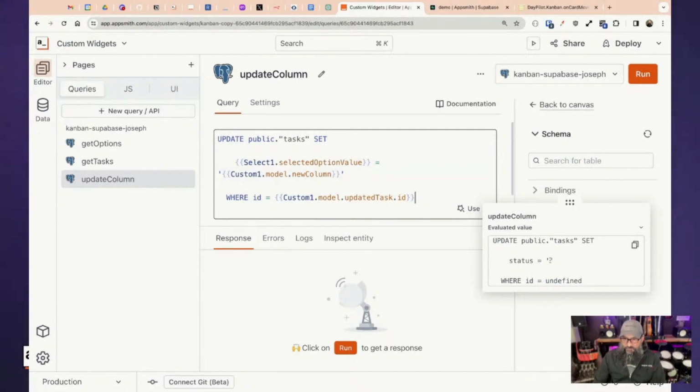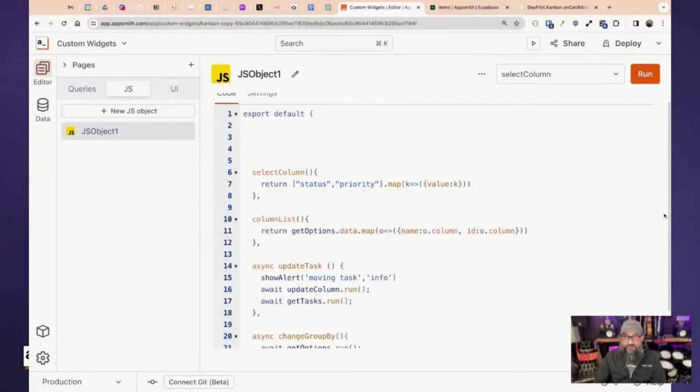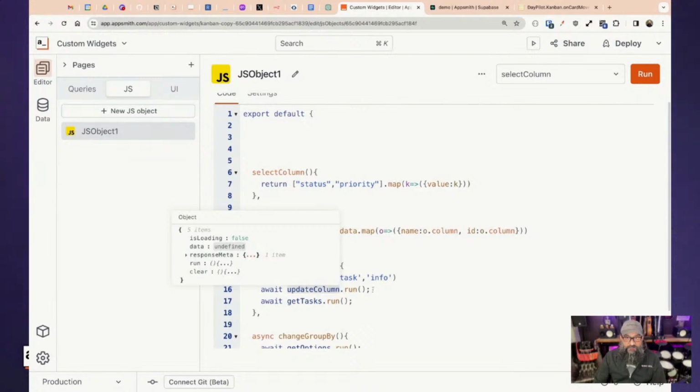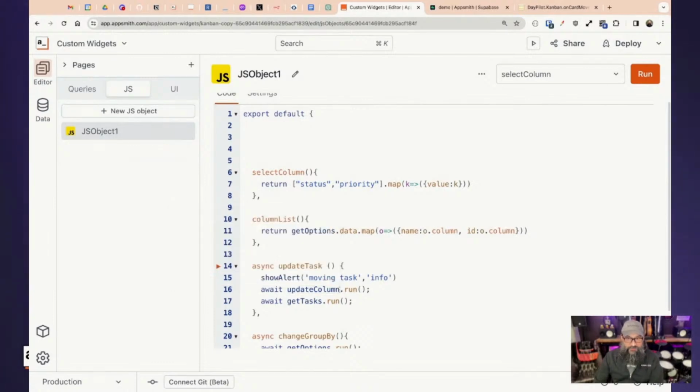You'll see these are blank or undefined right now because once the update happens, then I get the full list of tasks, and that re-renders the model, and now there's no more queued updated task. So run the update every time the card is dragged between columns, and then get the list of tasks.